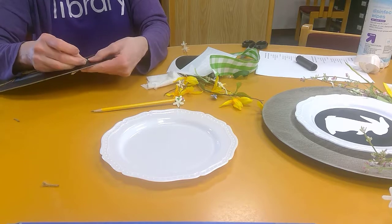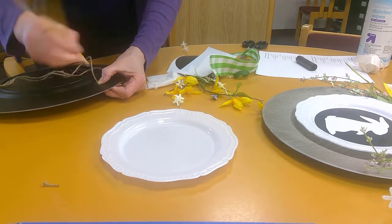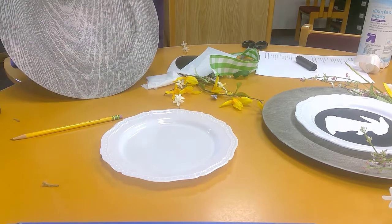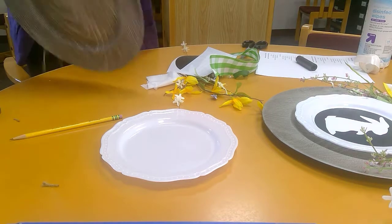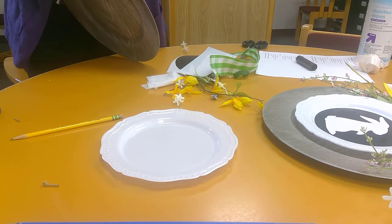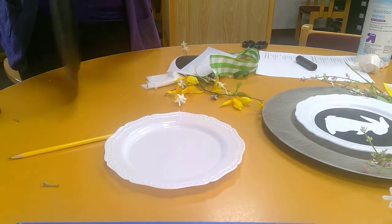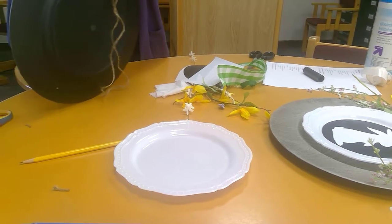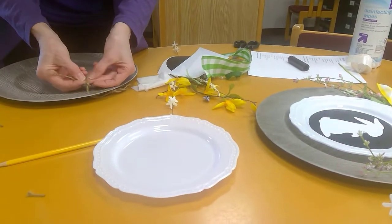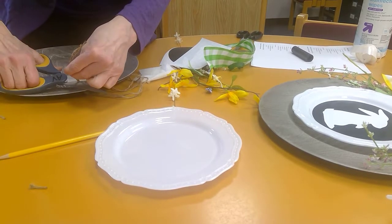Okay, there's one. And then now, as you can see, I'm going to pull this tight to make room for the other one. And then I can poke it through with my pencil or whatever. Poking, poking, poking. All right, so then you want to pull it through. There's plenty of excess. Pull the whole thing. Now since it is jute, I'm finding all these snags for you so that you don't have to deal with this. All right, you want to take the end and you just want to knot it. Make sure you have enough room, and then you want to trim this end.